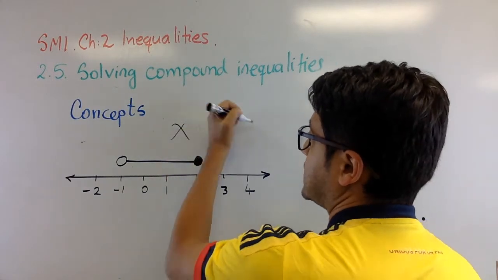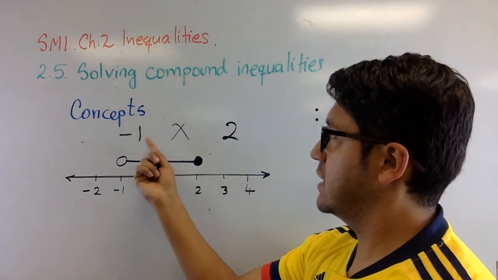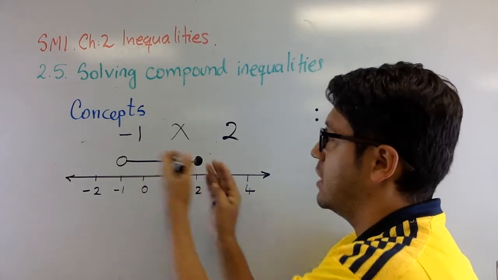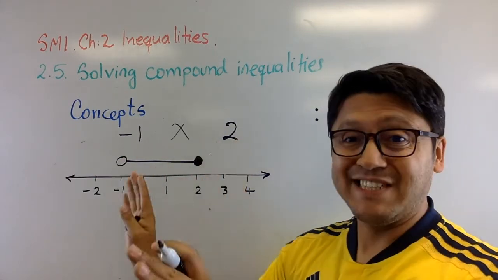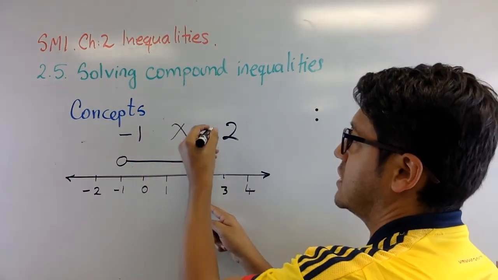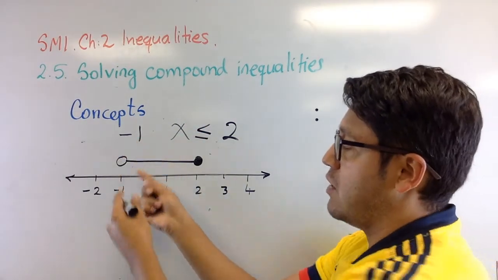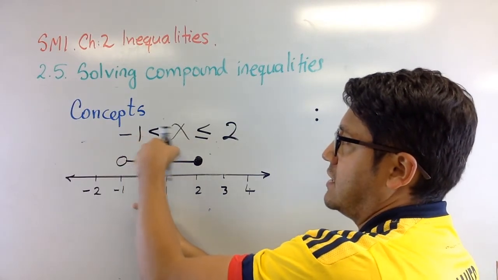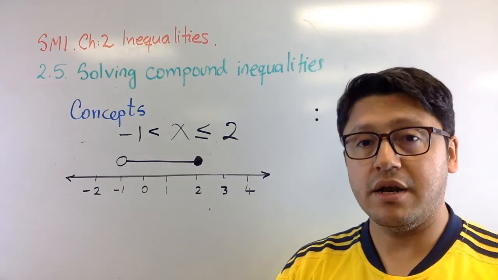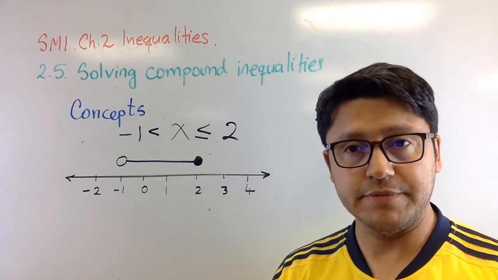So now I know, or I can say, that I started at -1 and I ended at 2, and I know that -1 is the lowest number of the interval, whereas 2 is the highest one. That's it. So I can say that x, in this case, is less than or equal to 2, as you can see. But at the same time, -1 is just less than x. Remember, this is an open interval, or the dot. And that's how I describe another situation. This is another way of describing compound inequalities. Hope it works. All right.